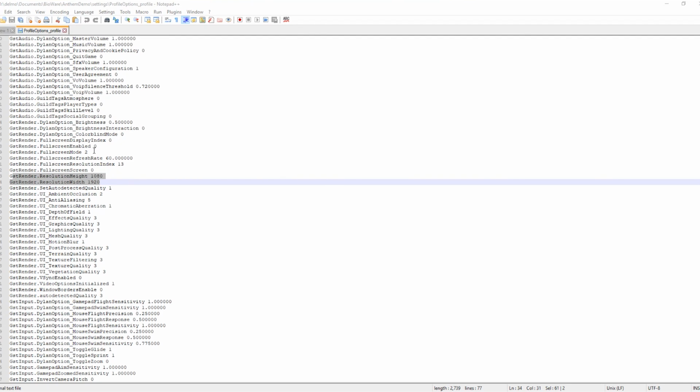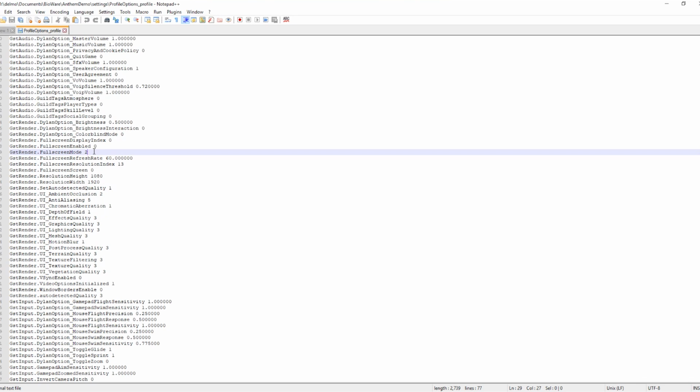Now you see the full screen mode. I've got it set to 2. This is like borderless windowed, I would probably venture to guess. 1 is full screen, and 0 is windowed mode. And that's where you can drag it around and drop the screen.